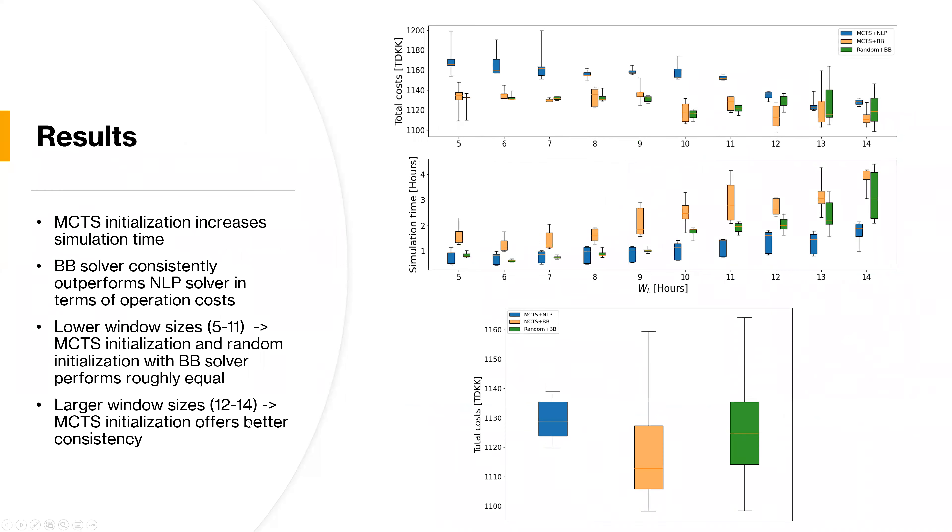Okay. So basically we have run these three configurations for a number of horizon lengths from five to 14. And for each horizon length, we have run each configuration for five times because it's a non-convex problem. We get different solutions each time we run these simulations. And as we can see the longer horizon we have, the lower cost we also get, which is of course expected. The more fluctuations in electricity the algorithm can take into account, but the longer is also the simulation time.